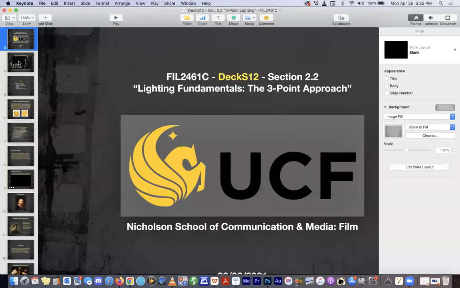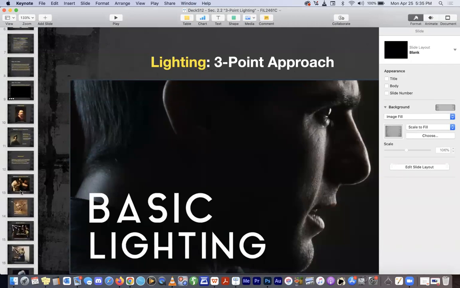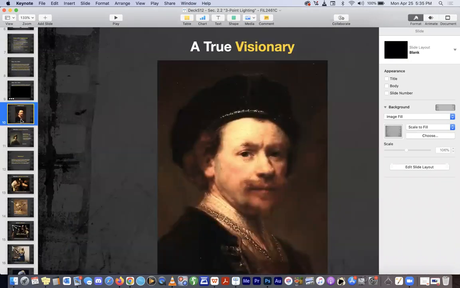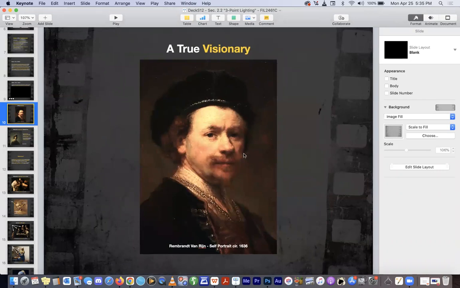Okay, so in section 2.2, basic lighting, we talk about the components of a three-point lighting scheme. And we start off with this guy right here. You remember this guy? This is Rembrandt, right? And Rembrandt had a fairly notable lighting style to all of his portraiture. He was a painter in the 17th century, right? And specific light placement of his primary source of illumination usually tended to be in the same place, created a highlight that radiated or rolled off gently to a shadow value on the low side and created a little triangle on the shadow side of the face we call the Rembrandt triangle or the golden triangle.